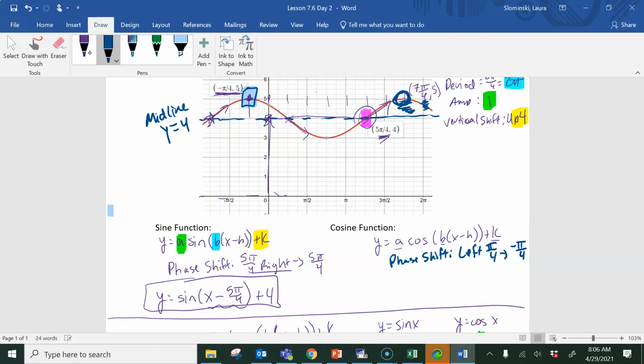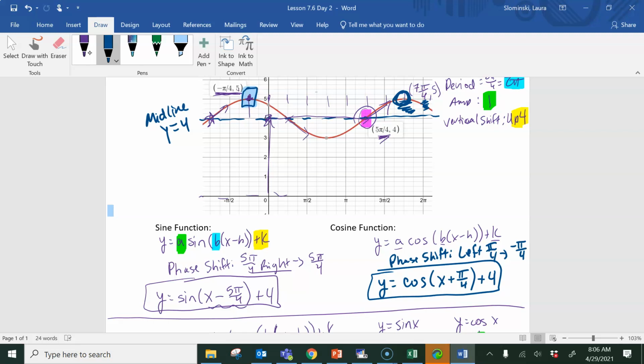The period, the amplitude, the vertical shift, those would all be the same. When you go to write your equation, the a is 1, cosine, b is 1, x. Now, if I want to go left pi over 4, this is where I shift the sign. So to go left pi over 4, I would actually do a plus pi over 4, and then plus 4 on the end. So that's from one graph being able to write both the sine and cosine. And you can see that if I graphed both of those in my calculator, they would actually be the exact same graph.